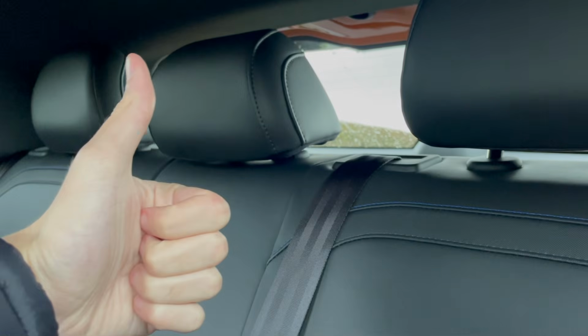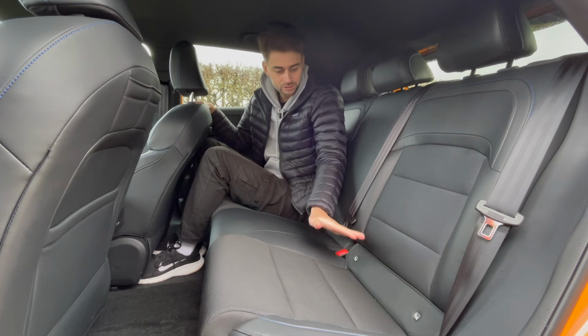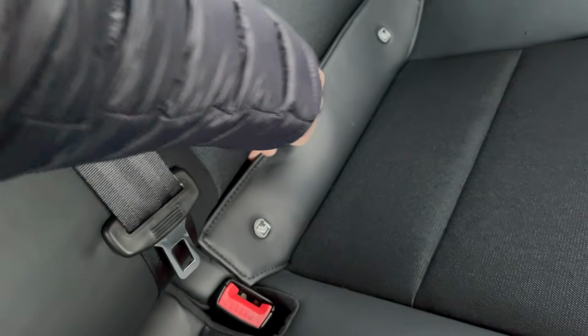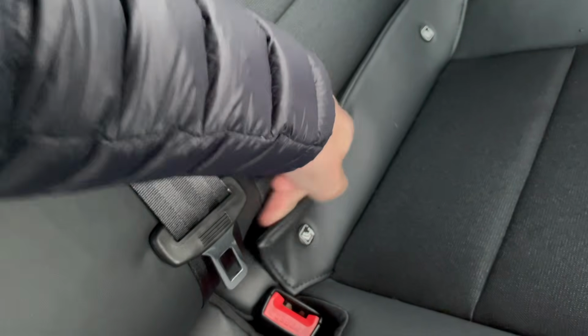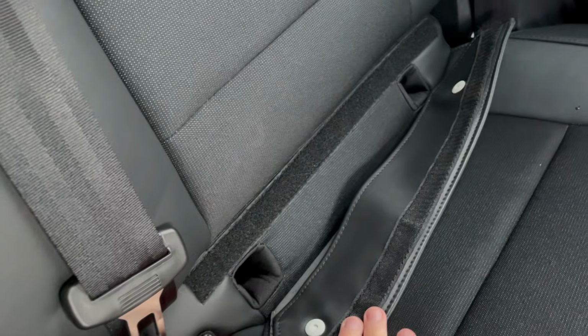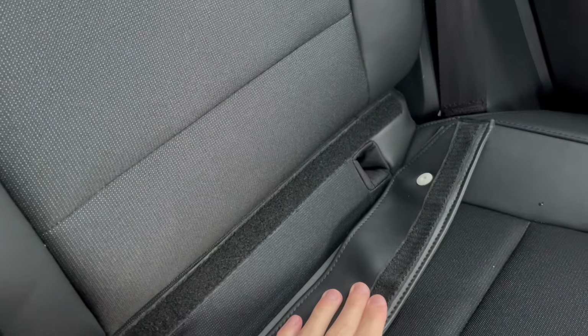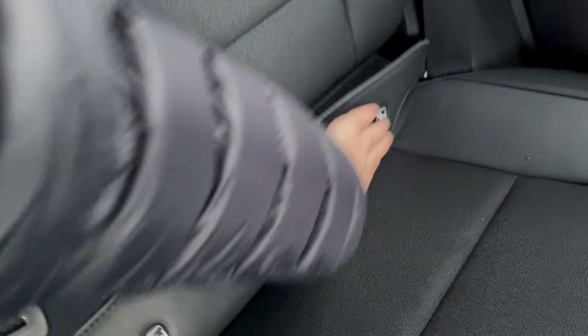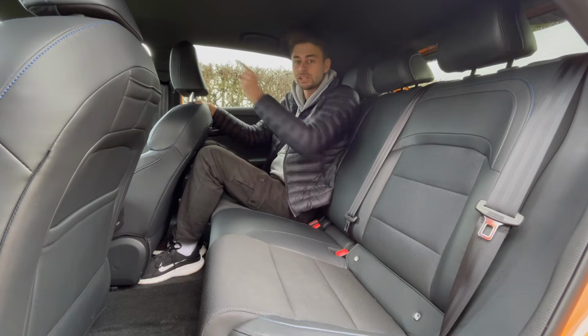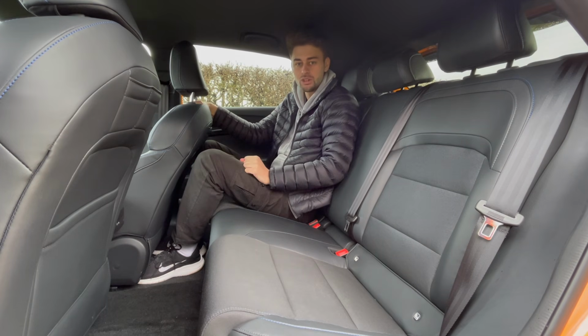Excellent. You've also got, speaking of safety, some Isofix on the two outer seats, which is behind a Velcro patch, which is quite good because other manufacturers have little plastic bits in there, you have to take them off, you lose them, whatever. You can't lose this, so that is good. But basically, that's it for back here. So let's hop up front and see what's going on there.